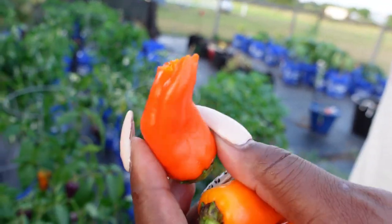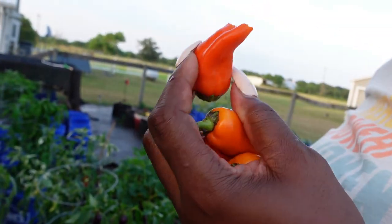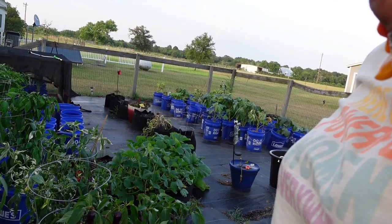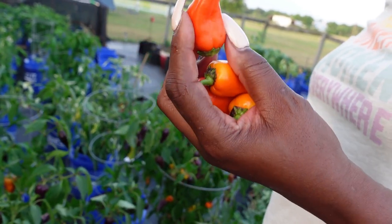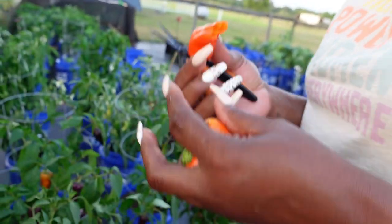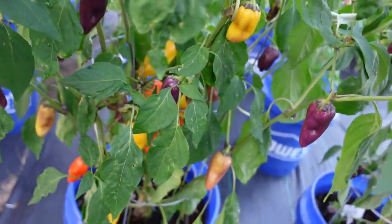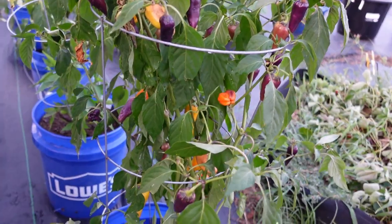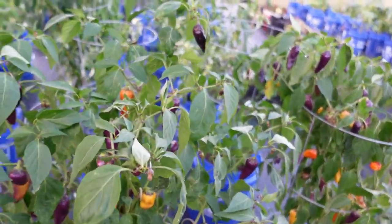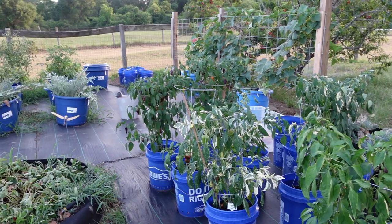Cheryl just took a bite and I took a bite. Those Pippin Golden Honeys are really good — really sweet. Even eating the seeds out of it. It's almost like a fruit taste. The Pippin Golden Honey are really, really good. Turf, appreciate you, brother. I'm going to save some of these seeds for sure. That's a good taste. We're going to get these Pippin Golds off and we'll be right back.